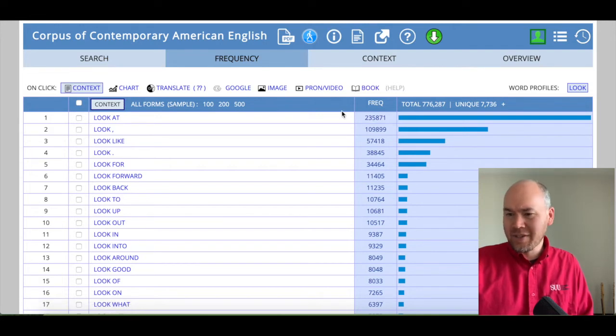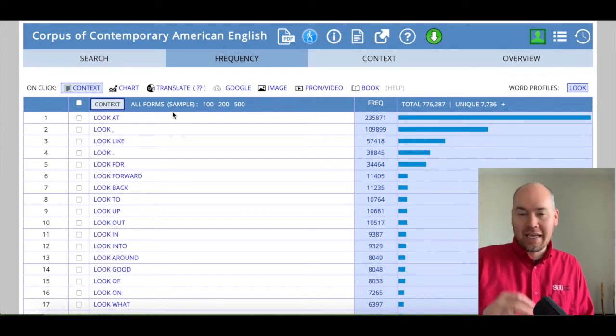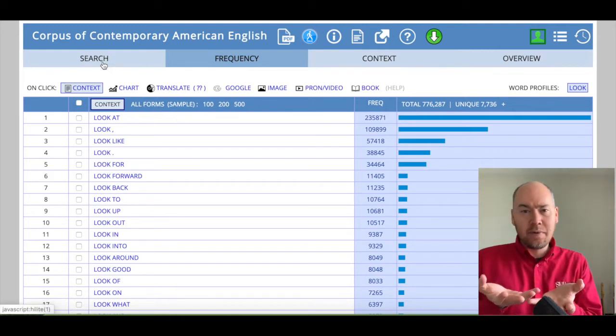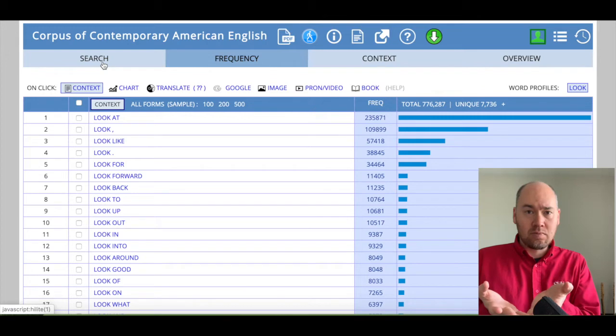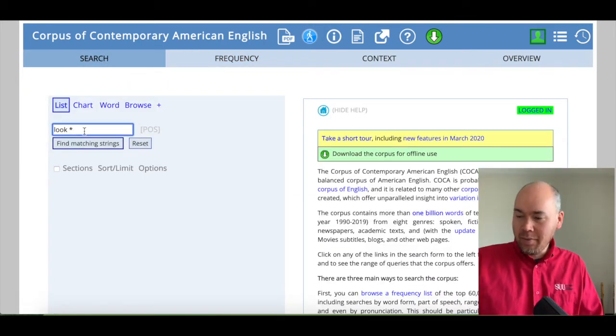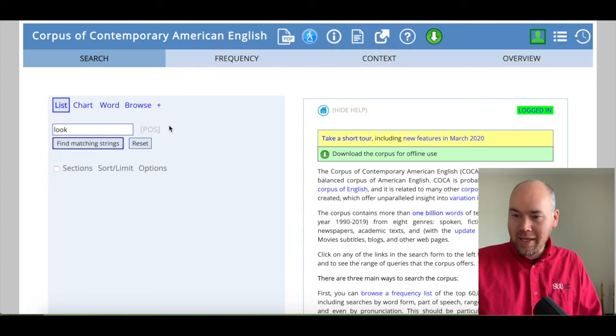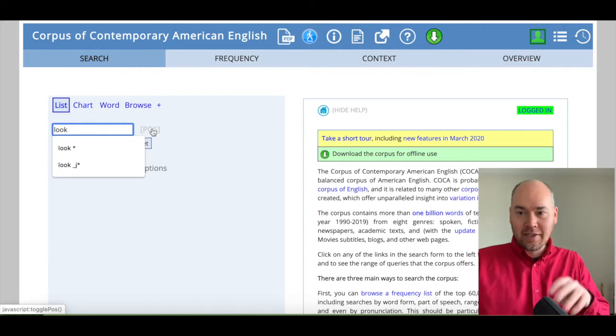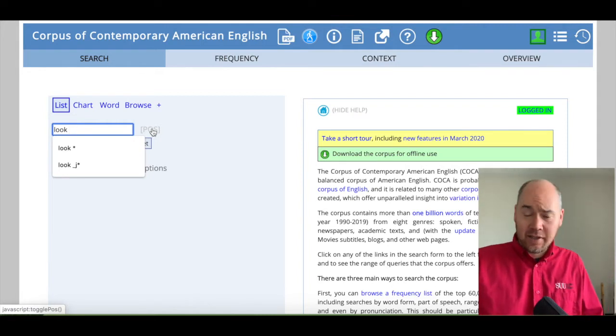Okay, so that's interesting, but what I really wanted to know is the most common adjective after look. Is it like look nice, or look good, or look bad, or look gross? And maybe, my host family gives me food sometimes, and I want to say something about it, it looks yummy, or it looks delicious. And I want to say that in a way that sounds natural. Okay? That's the reason. So I want to find the word after look, but really I don't want any word. I only want words like good or nice or delicious. In other words, I want to find an adjective.